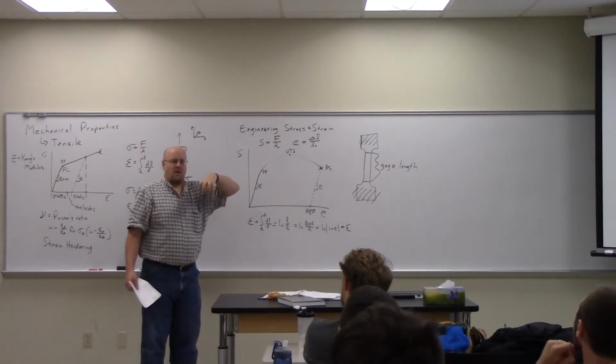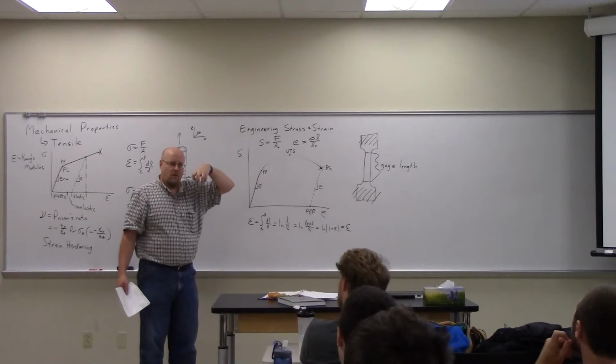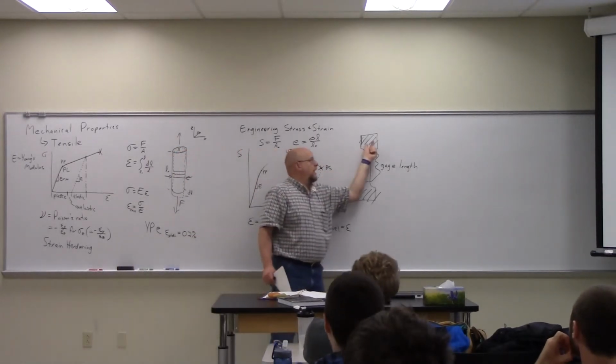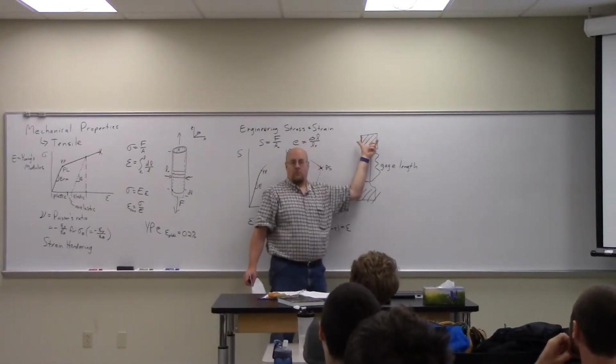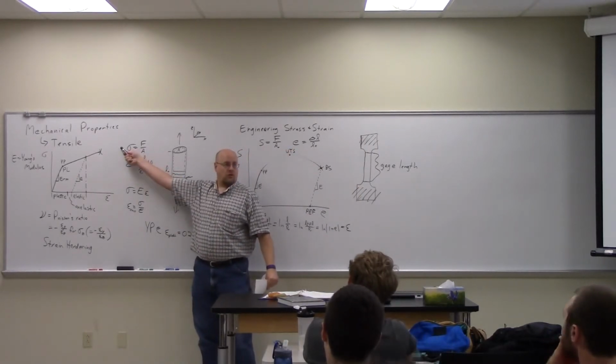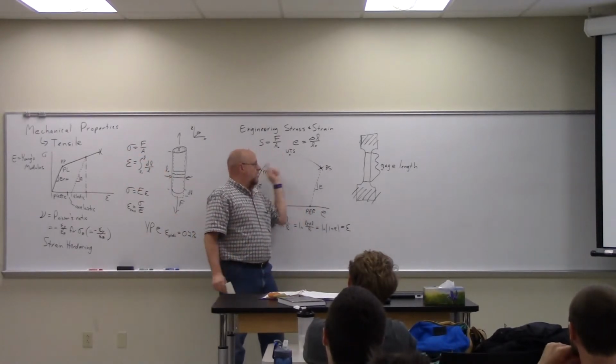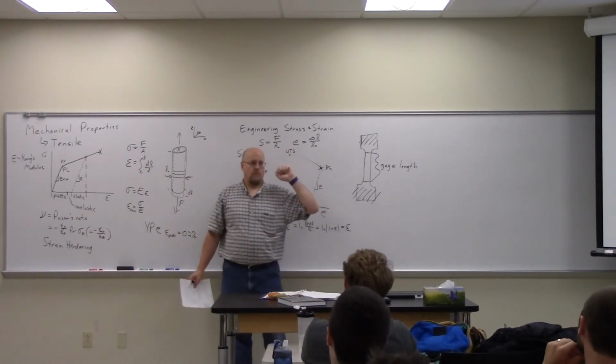Well, when I tear onto the metal, I'm going to create little cracks and crevices in the surface of the metal. And so I want to make sure that those ends where I'm grabbing onto it are much bigger, have a much larger area, and therefore experience a much smaller stress. So that all of the real failure here occurs in the central region.